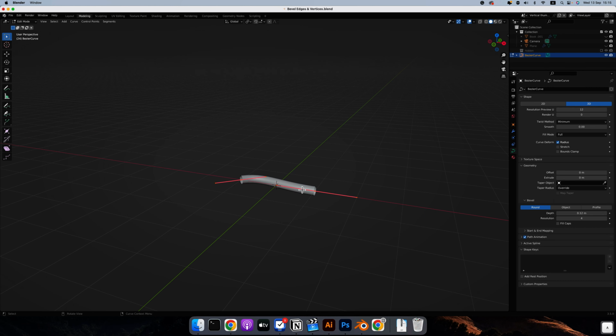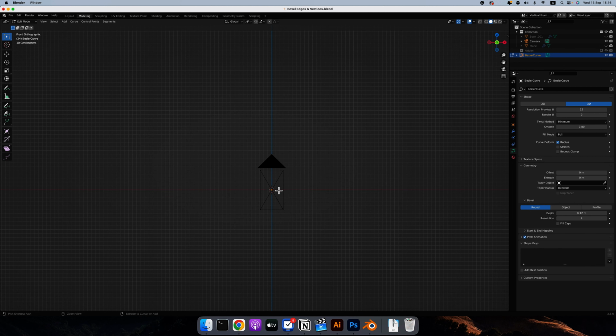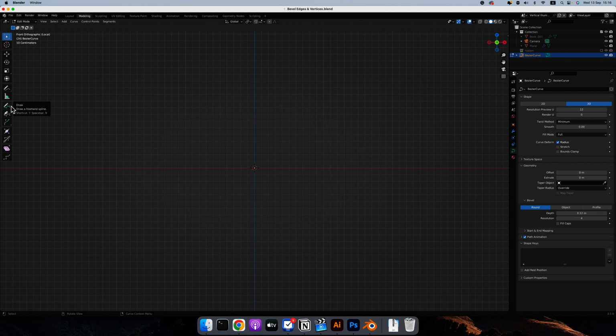I hit A to select all, and then I hit X, delete all vertices, and then I go here and draw with a pencil. This way, I like to go to front view, clicking 1, and then I hit the / key just to hide all objects but the selected object so I can focus on my object. And then I hit the draw over here, and then I can draw anything I want.